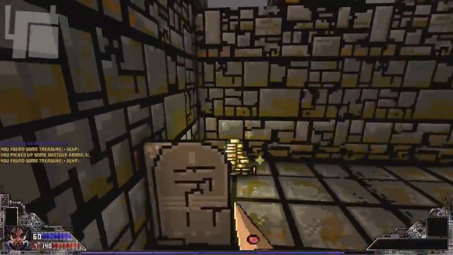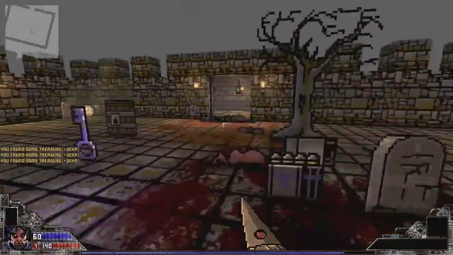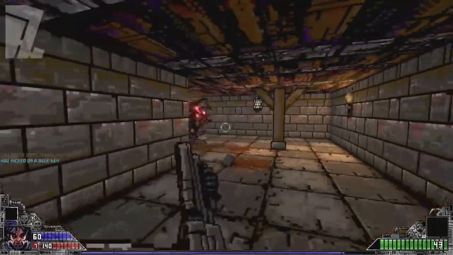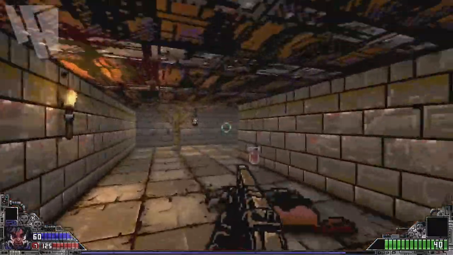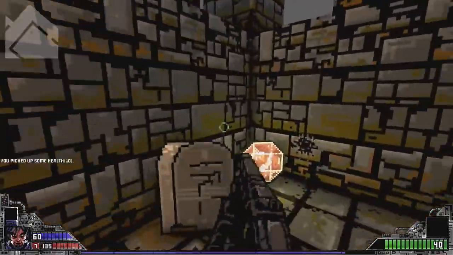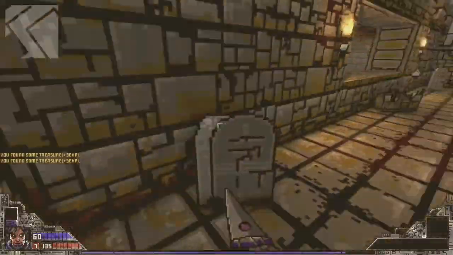More ammo, yay! Love all that, getting all this ammo. Blue key. Bam. You don't scare me. Oh, did you see that? They were working together there. One shot a fireball behind the other one, and as soon as I dropped the other guy, here comes the fireball.